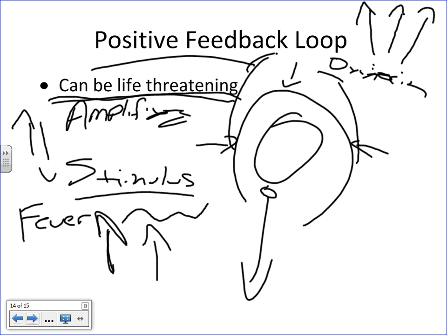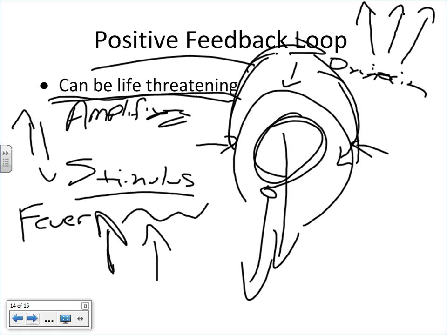But again, this is a feedback loop. You have the stimulus, the receptors in the uterus are picking up on this, and they're communicating with the control center, the brain. But the difference here is the brain is continuing to amplify and amplify and amplify, make the response greater and greater and greater until the stimulus is gone. With negative feedback, you only carry out the response you need to get yourself back to a certain set point, and then you stop. Because you're not going to get rid of body temperature. You're not going to get rid of all your body water.